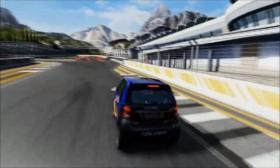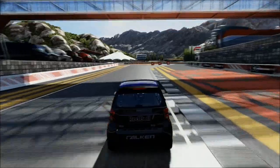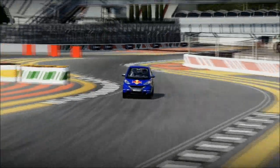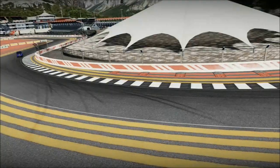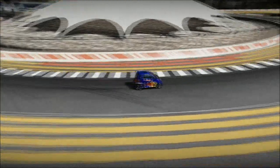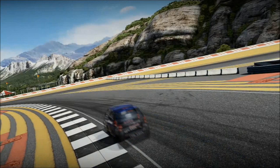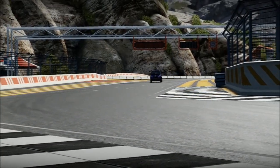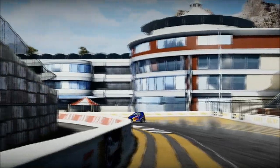The Smart for 2 itself has an interior I would best describe as bulletproof, because the plastics are so thick. I think that's the only thing weighing it down. It's very robust, so nothing's going to break that easily. The exterior is livened up a hell of a lot by my mate CJ Rage's Red Bull paint job, which I like. It definitely livens up the car and highlights the best feature about it. Not quite sure what it is though, so let me know in the comments what you think the best feature of the Smart for 2 is, other than the fact that it is damn near indestructible when you crash it into a wall.